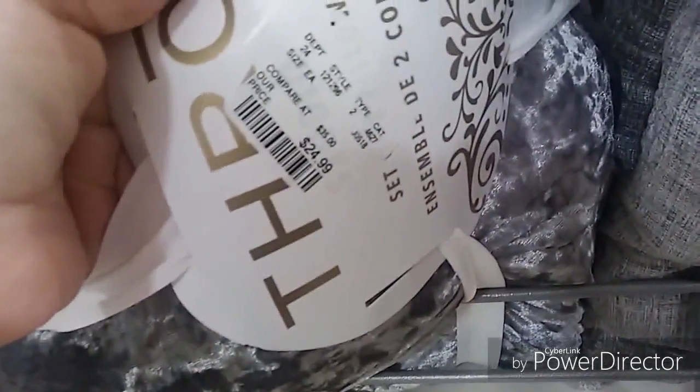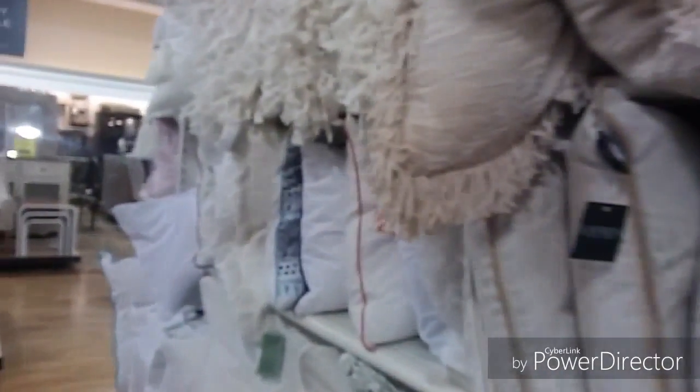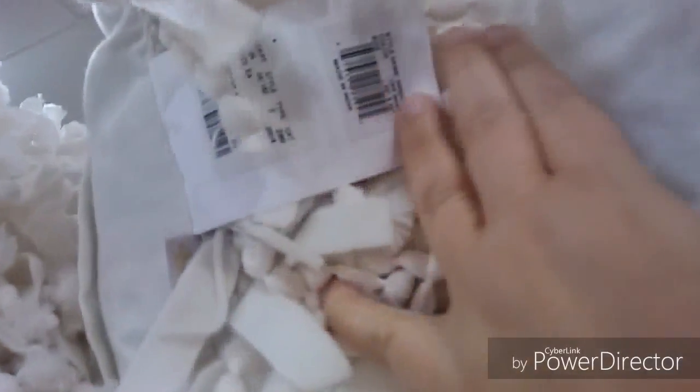I wanted to show you the last little bit because my phone is about to die. I came across these pillows for $24.99 for two — I think that's a great deal. And then this pillow here had a nice tweed feel to it. One last pillow I wanted to show you was this beautiful textured pillow — it wasn't quite white, more cream, but it is definitely beautiful. I love all the texture for $24.99 — very good deal because of the size, material, and stuffing.